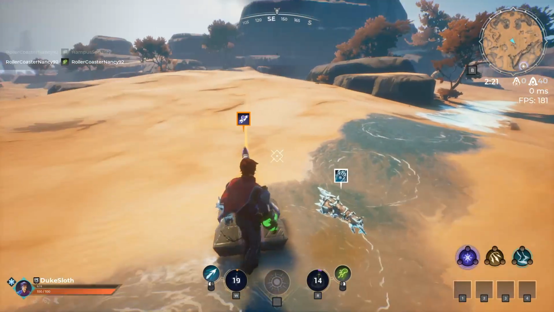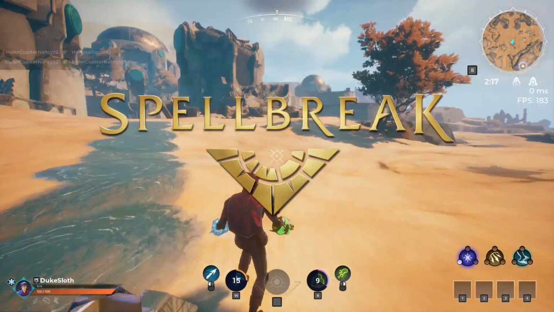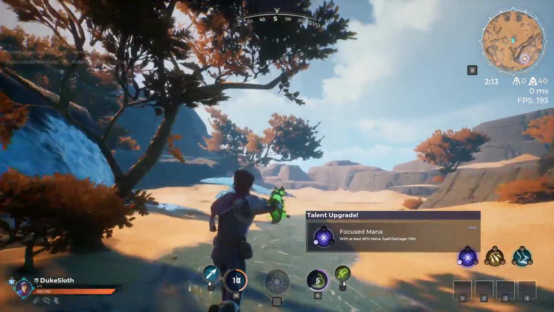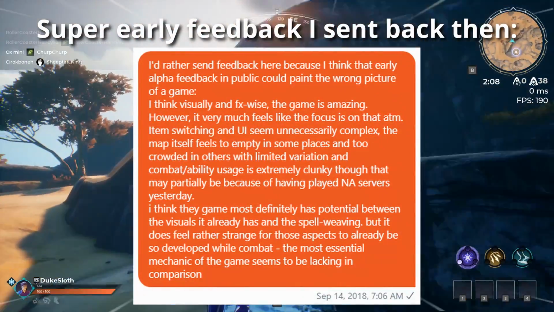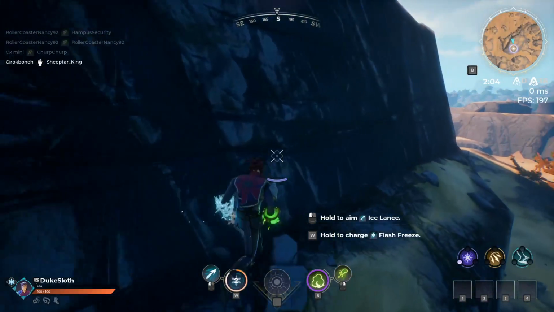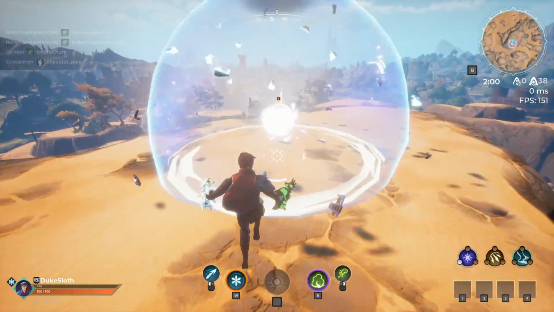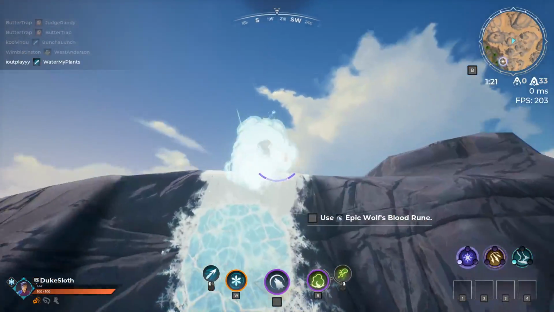Today we are talking about Spellbreak. Spellbreak is a game that I played in its very first alpha iteration, I would say, that made it to the public, which was back then extremely rough around the edges. Since then, the game has come a long way and has recently been released on all major platforms, being PC, Switch, PlayStation and Xbox. So the game has really been improved upon in a lot of ways.